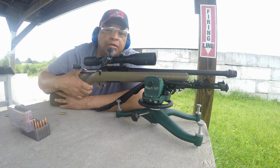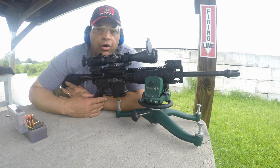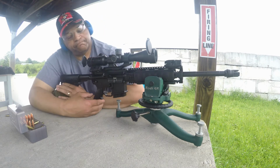Now we'll move on to the AR. Now we have the AR loaded with 5 rounds, CFE Black Powder, 11 grains under the 220 grain spire point. This is a Weaver scope on top, dialed in to 10 power, again at 50 yards. Let's see how we do.